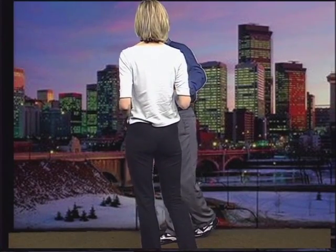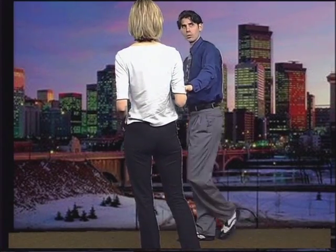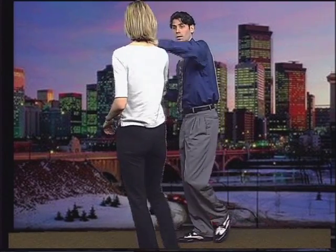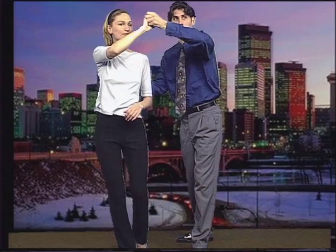Now right here is where I'm about to lead Stephanie through the motion, through the turn. So I'm gonna lead her to step forward for one step. I'm gonna put up my right hand to stop her behind her back. My hand's back here, right here, behind her back. Instead of doing my back rock, or instead of stepping forward with my right foot, all I'm going to do is kick. And when I'm kicking, I want to kick below my knee and not way up here, but just down here so it's comfortable.